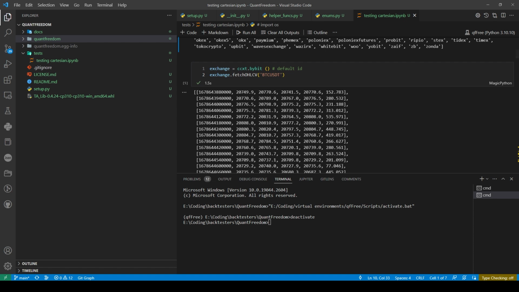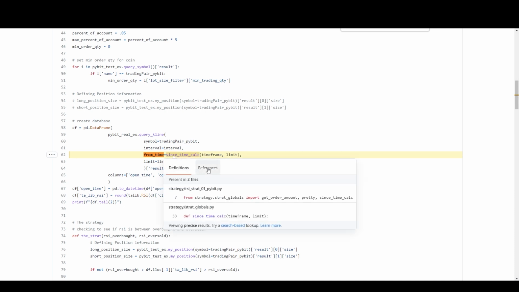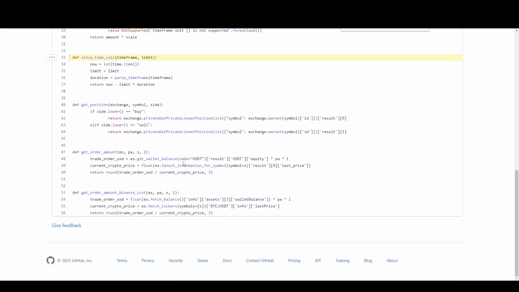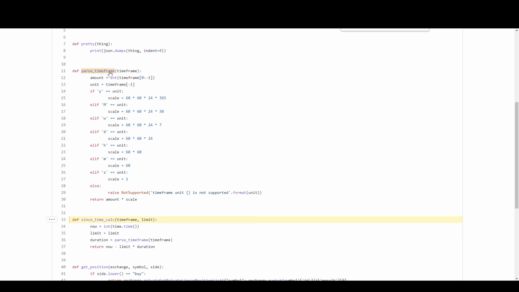I just so happened to come across my old stuff. I knew I made something like this. Here is where I did this parse time frame. I remember this.